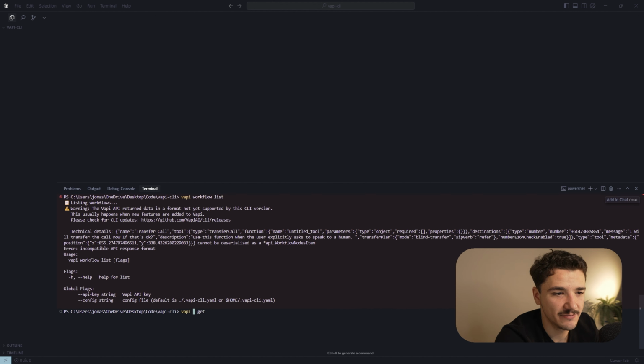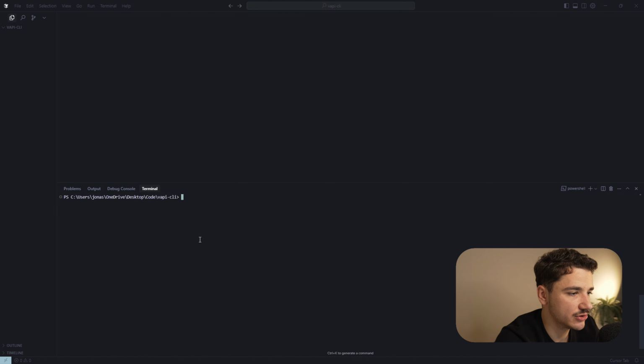And this is the same for chat management as well, and also call management also. But we'll jump into call management because this is quite easy to do. I'll just go ahead and clear the terminal here.